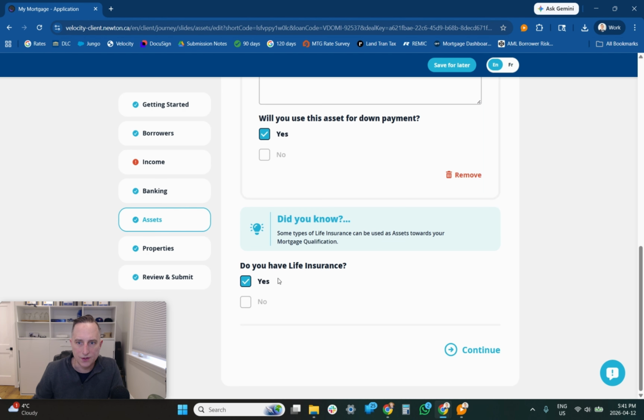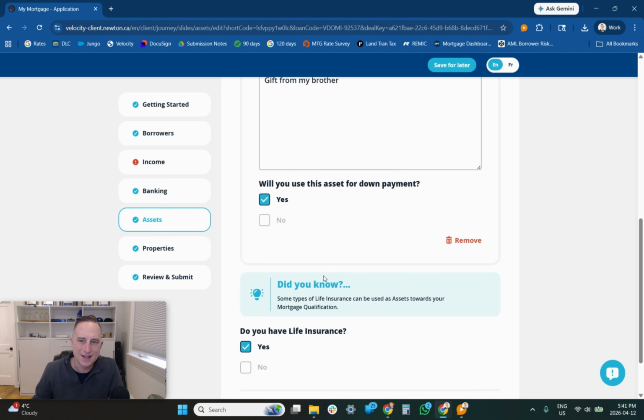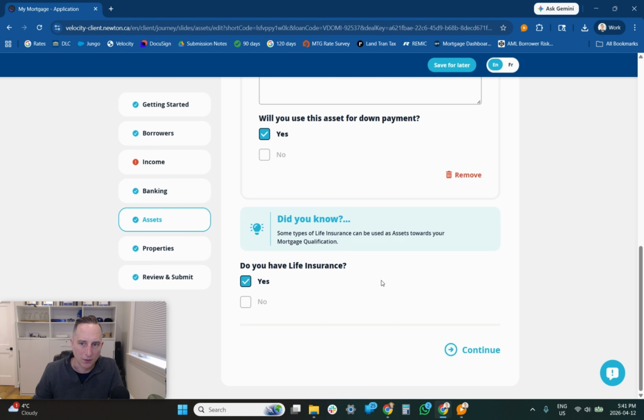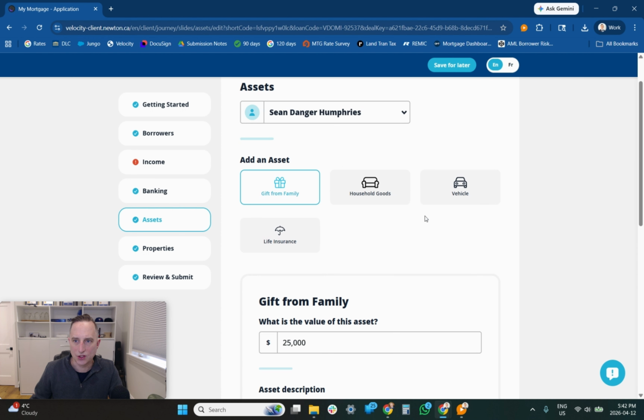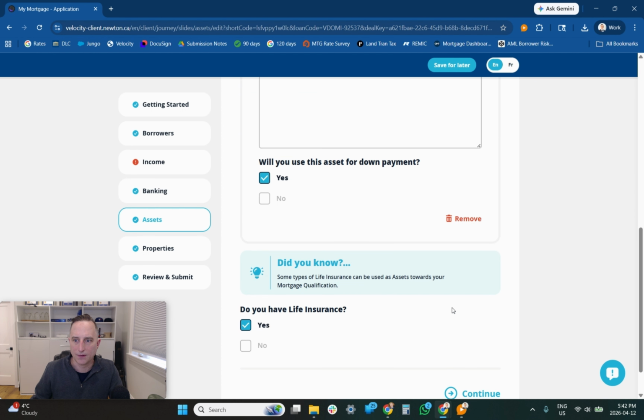Do you have life insurance? So let's say we do have life insurance. This may or may not be an asset for you. Okay, it's good to know at this stage. But for life insurance to be counted as an asset, it has to be an investment essentially. And so things like whole life insurance, which starts as you pay into it, it's not just disappearing, but you are accruing interest on it. And one day you can take the money out, or you can surrender the life insurance. And that actually is one of the options here. So you could put that in if you wanted.